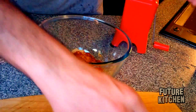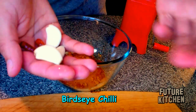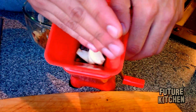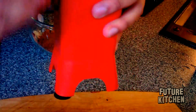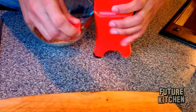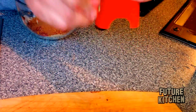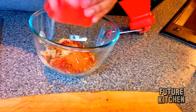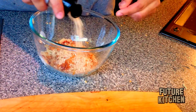Now the next thing I have is fresh garlic and 2 bird's eye chilies, just for that peri-peri twist to the feel. I'm going to add it all into my grinder here. Simply grind away. It can take a while. Let's see. Once that's all been ground, just add it into the mixture. Now I've also got some minced garlic as well, separately, so I'm going to add that in.